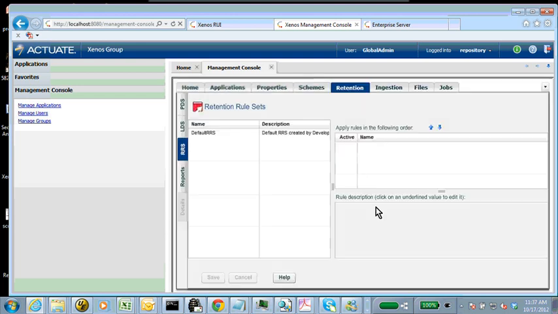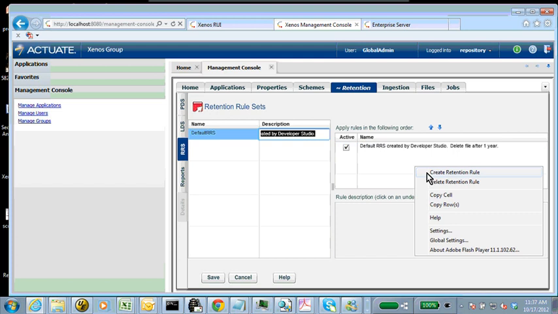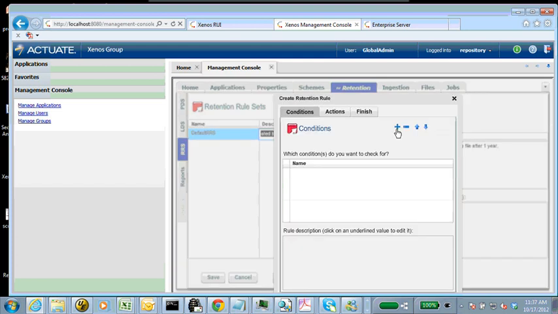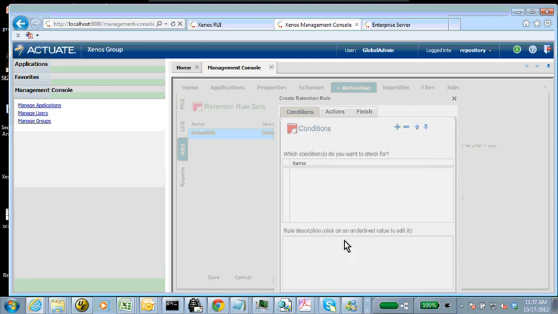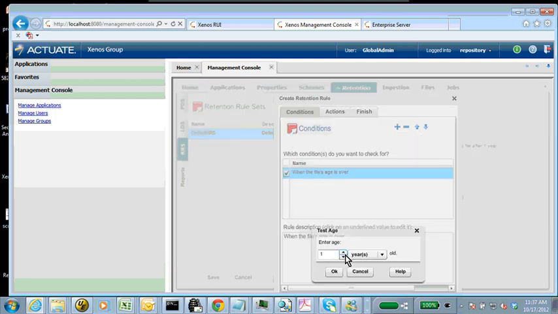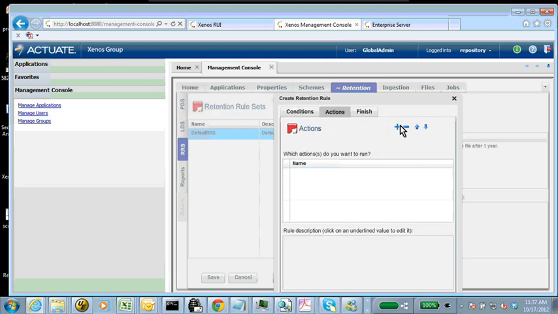Jeff also talked about retention and setting up specific retention rules around your data. So maybe you want to delete things after a year or after 6 months. Setting up stuff like that is pretty simple. We just set up a rule here, click OK, and set up, after 3 months, since I know that most of my customers are not going to be accessing statements more than 3 months old. So maybe after 3 months, I want to move things over into secondary storage.